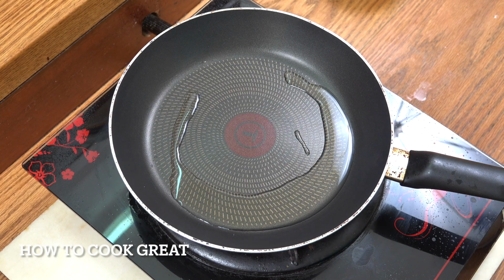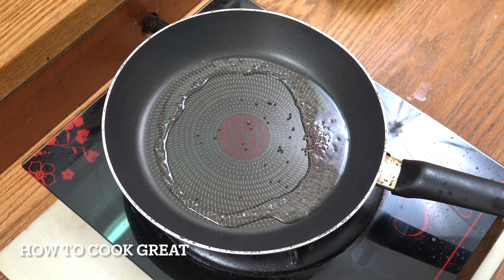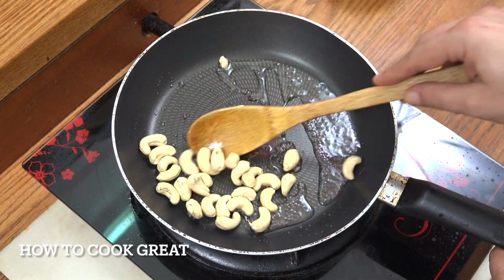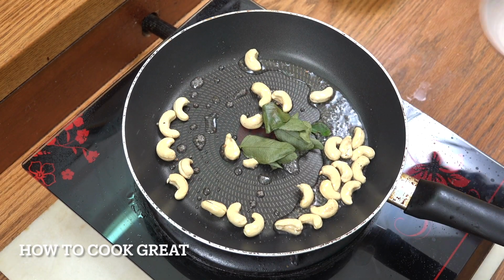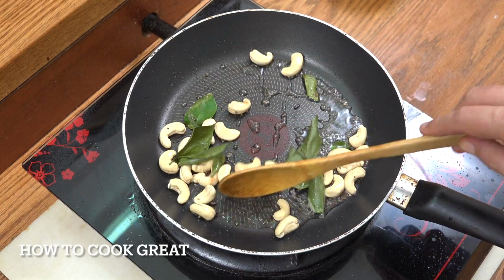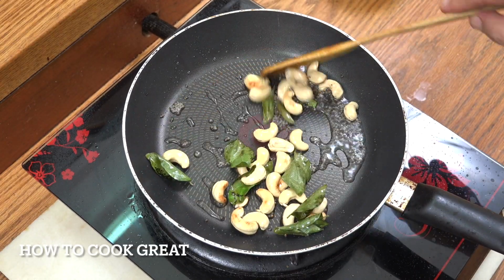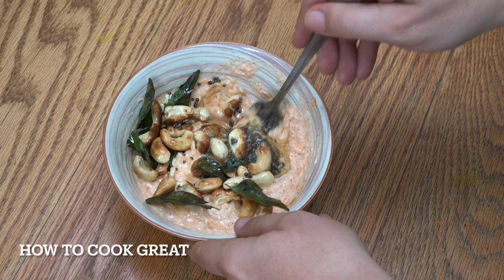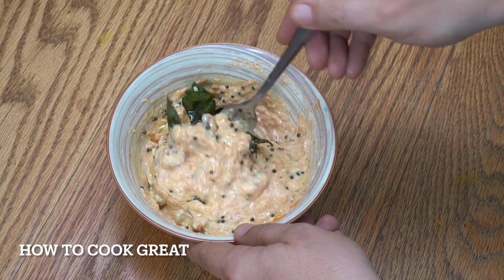So again, we're going to do a little bit of tempering for this one. Some oil in there, maybe a tablespoon of oil max. In goes the black mustard seeds and the cashews, or peanuts. You could use peanuts if you wanted. To that now, the curry leaves. About 30-40 seconds. Keep it moving. I'm going to pour this on to the carrot yogurt. We're going to mix that in. And again, this is job done. Let's just do one more, the final one.